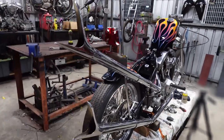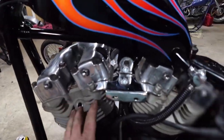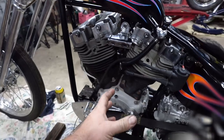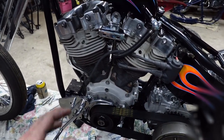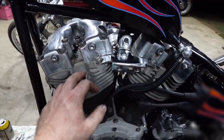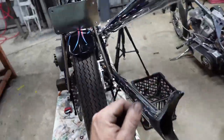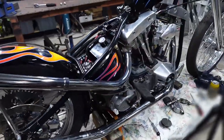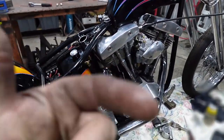Alright, we'll go through and quickly static time this thing. You'll probably hear me talk about static timing a bit. Static timing means time it when it's not running, dynamic when it's running. I never dynamic time it. You just static it and then you play around with it. So I'll just go through it quickly. To static it, you want your spark plugs out. I've got this off the ground, but it doesn't matter. You can just have it in neutral. There's a few different ways you can do it. If you're unsure, just Google it or your book. Read your book.